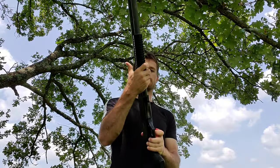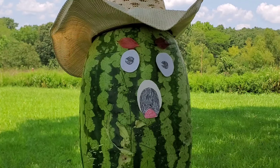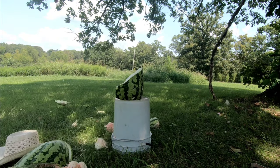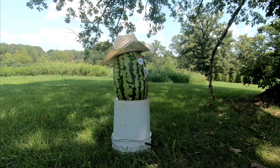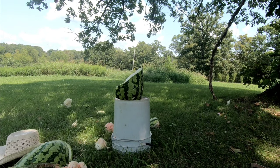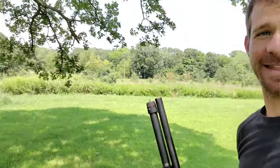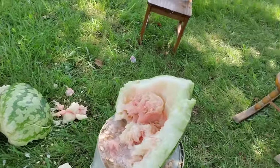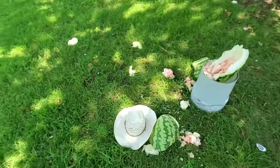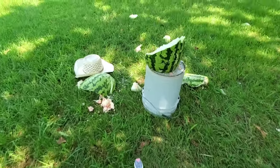So, ladies and gents, now the moment you're waiting for. In a world where Veggie and Buckshot meet, what will become of he at point blank? Now that was epic. Buckshot for you. This is why we put buckshot in our home defense. Holy crap. What a demolition.